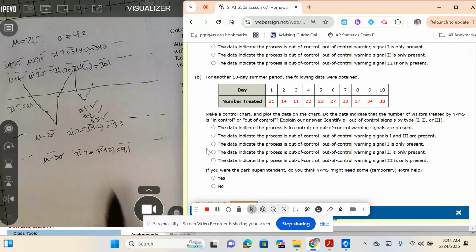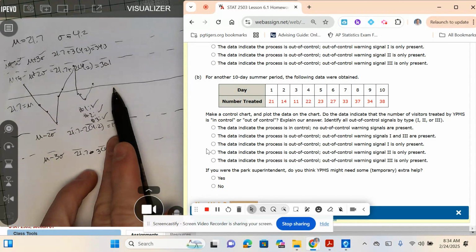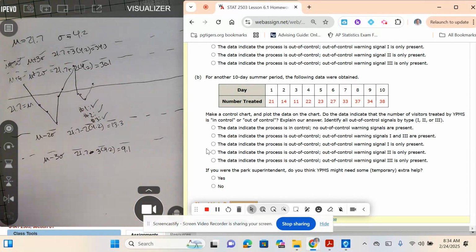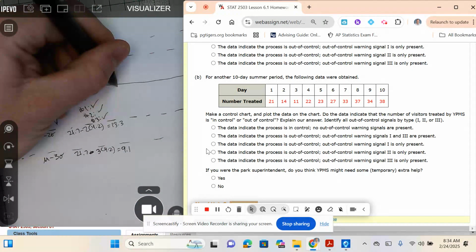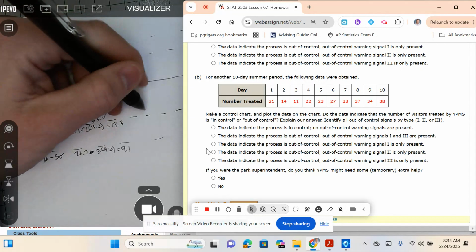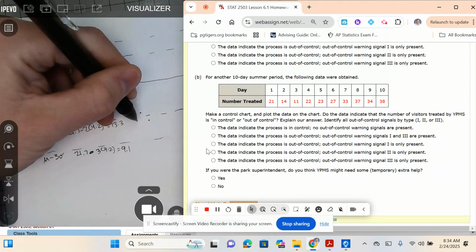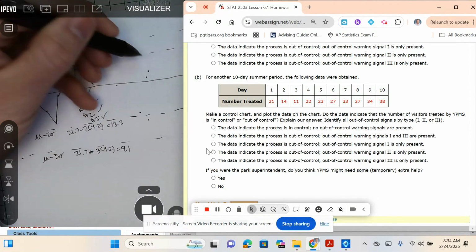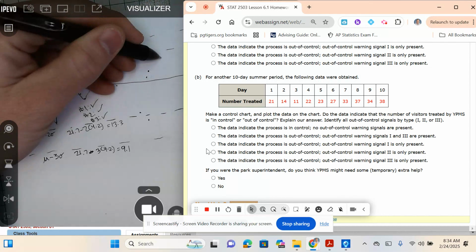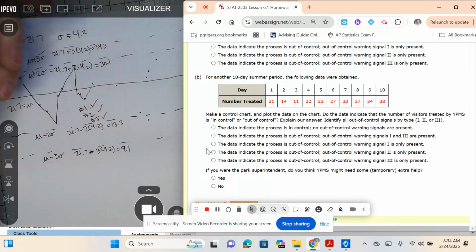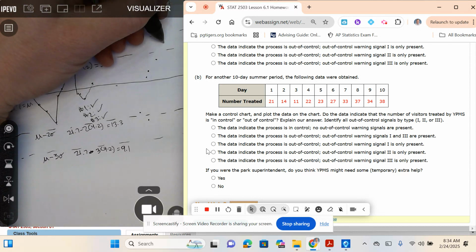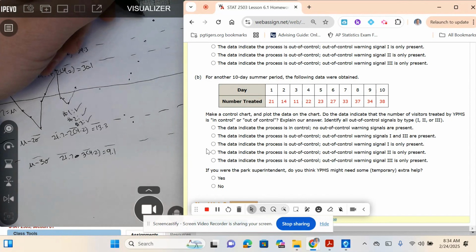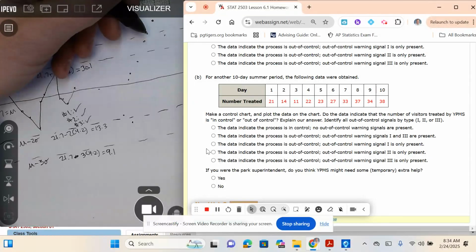All right, I'm just going to continue this here because it's the same. We have 21, another 10-day period. We got 21, so that's right at the mean, a little below the mean. 14 is down here. 11's a little below. 22 and 23 are a little above. 27, a little further above. 33 and 37. 33's above here, but not above here. 37 is way up there. 34, yeah, that is above there.